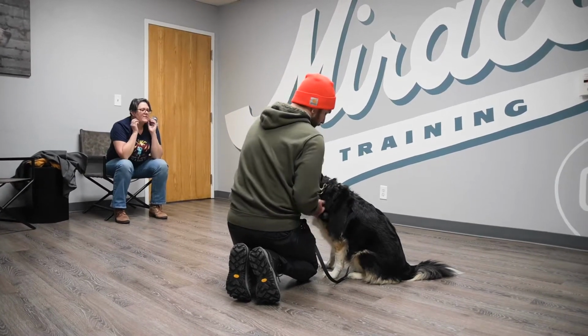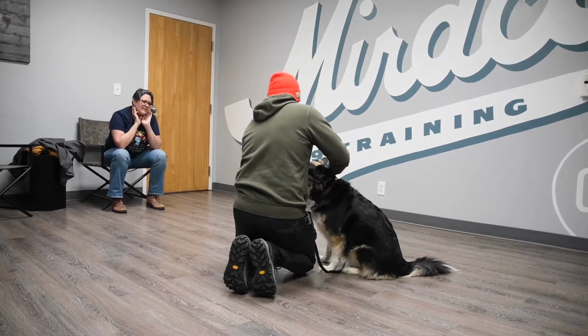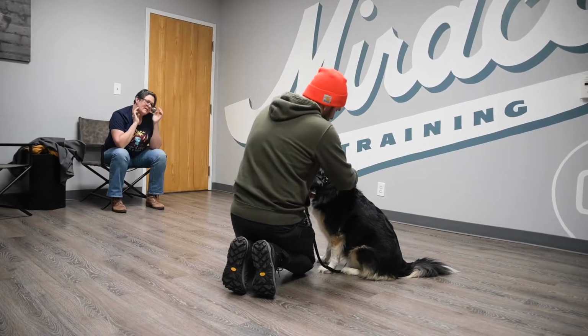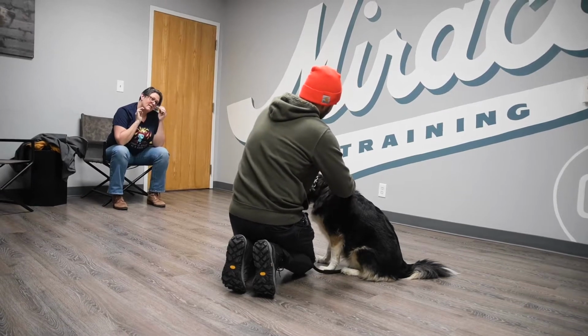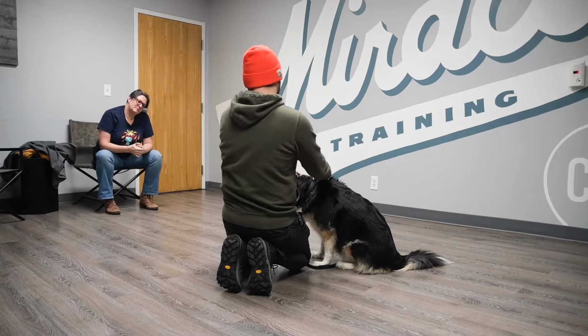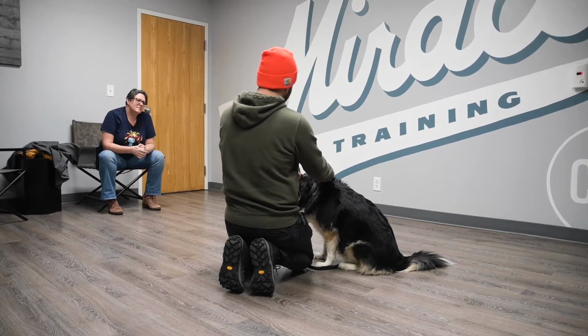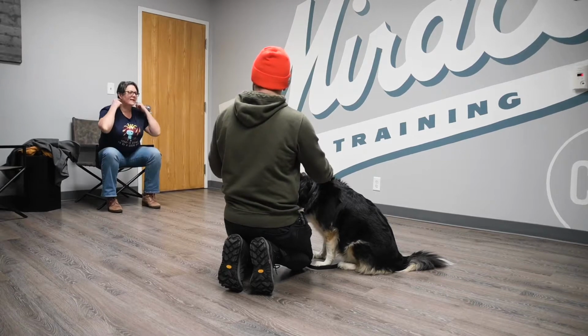So I'm watching you move the hard collar. Yes. Forward. And should it be closer up to the jaw than I had it? Yeah, especially as we're adding another collar on, just to get it out of the way. But technically, your prong collar, you want as high on the neck as you can get it, right behind the ears, because the higher on the neck, the more sensitive the neck is, so you can get away with using less pressure.